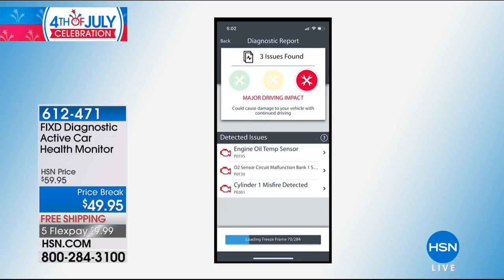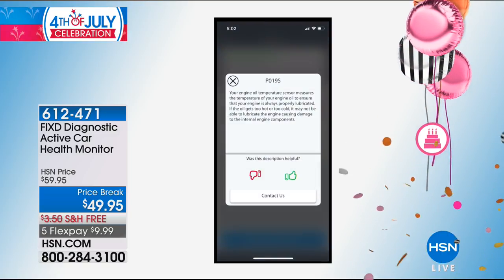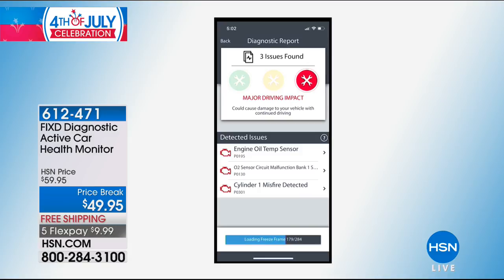Now, when we go in, here's what's really easy about it. You're seeing what's on my phone right here on the video. It tells you green is for go, yellow is for possible problems, red means obviously there's a problem, and that is giving you a severity level, saying slow down, let's check this out. So right here, it says consequences of driving. It walks you through possible engine overheating. So that's something you don't want to wait on, right? That's why it's the big red.